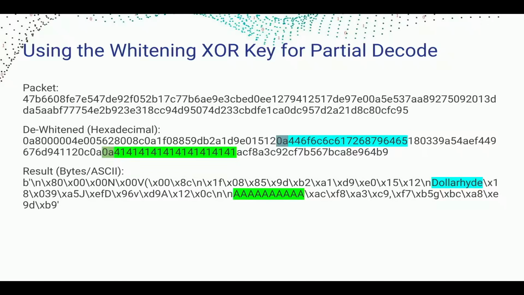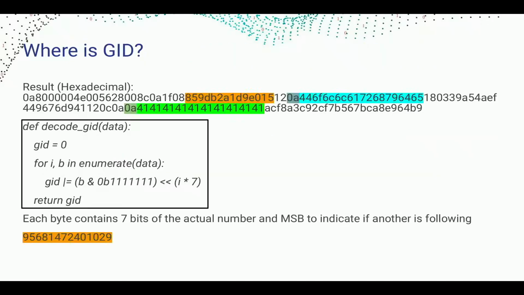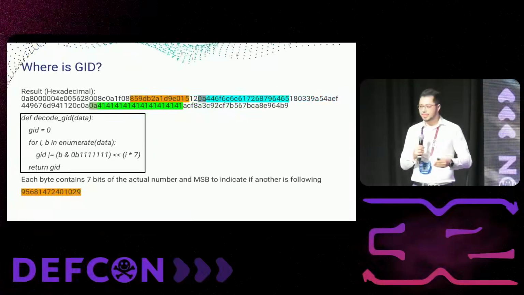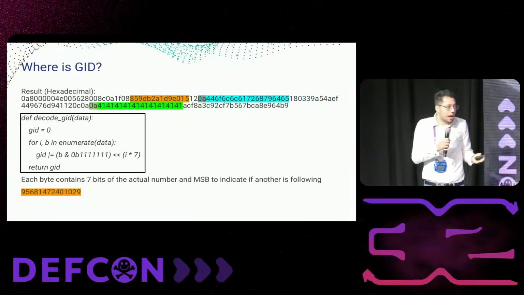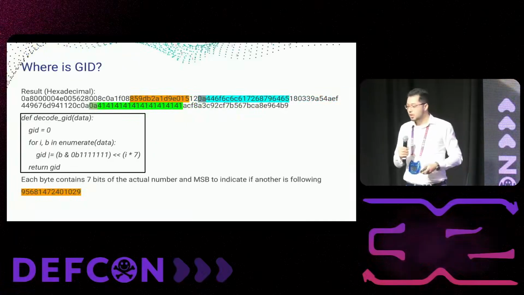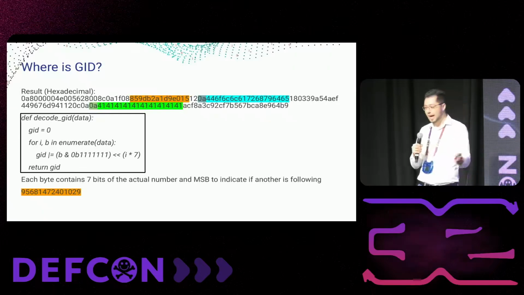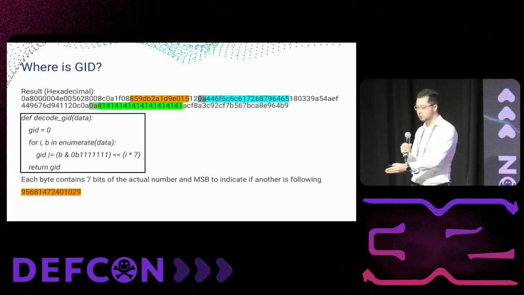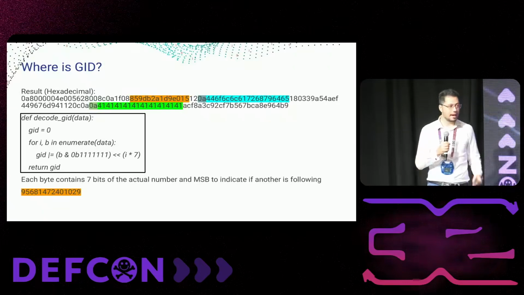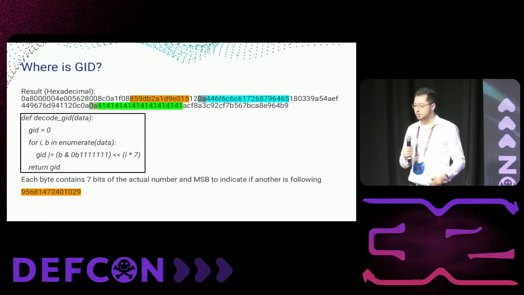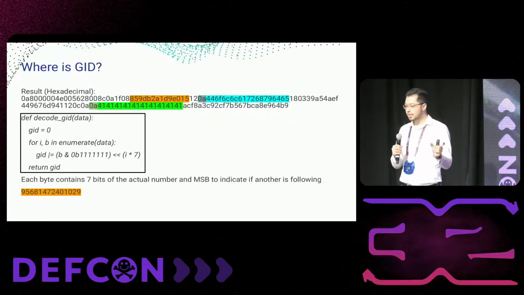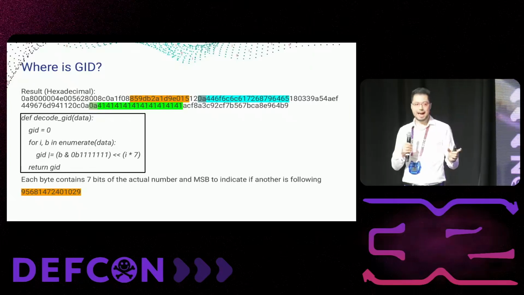That is very critical. Another part that goTenna was using was the goTenna identifier, or GID. In this case, we could not easily identify it. It was not easily seen. But we do have a known value, and that is very important. If we have a known value, i.e. in the app, it told us at the very bottom, 1029, that's our GID. So we're looking for that, and eventually we discover it in the orange part in the packet.